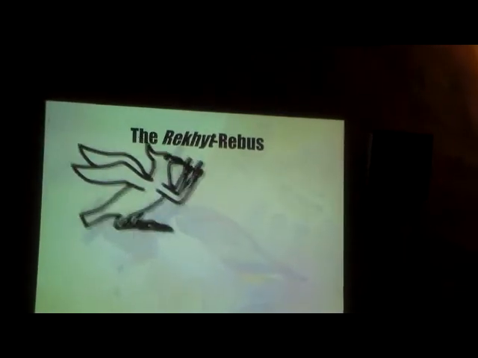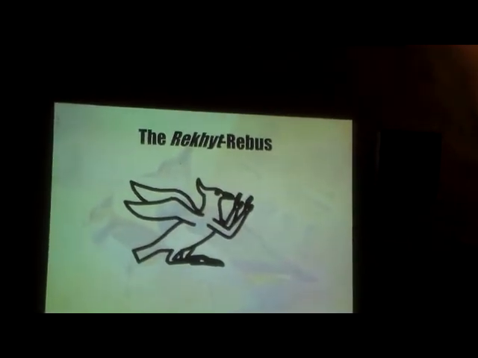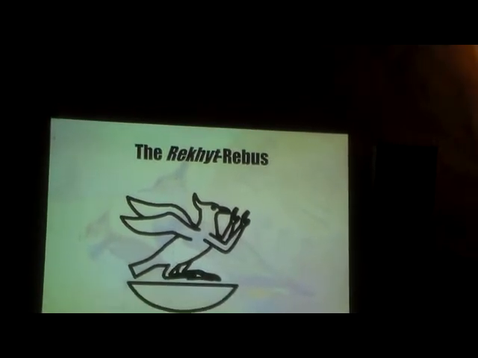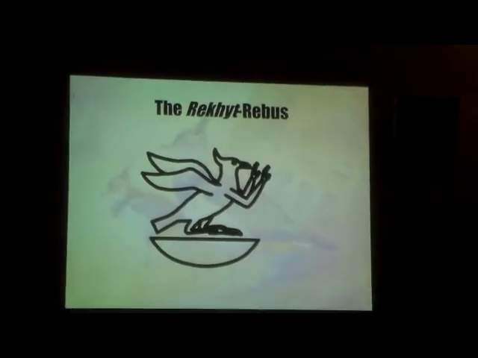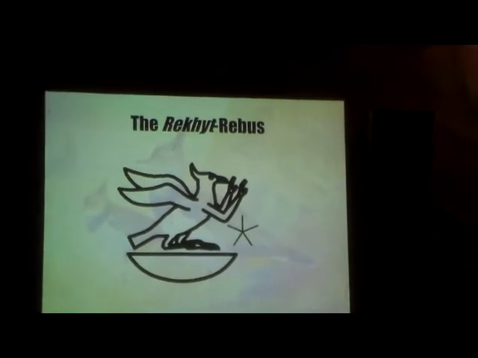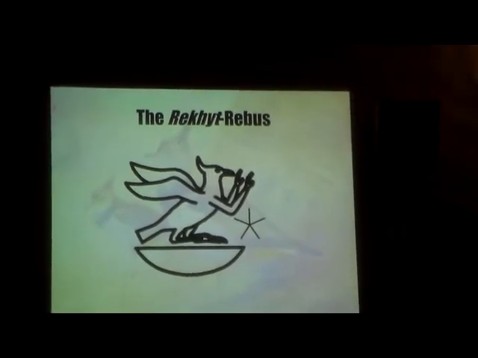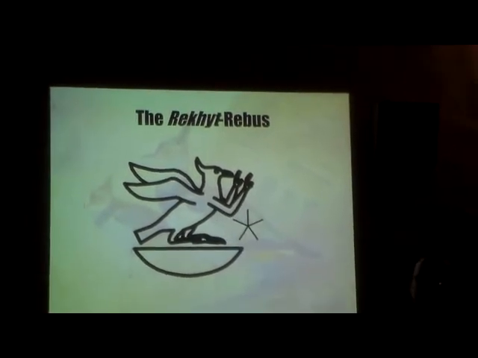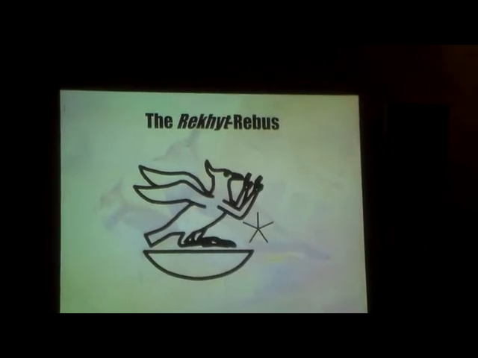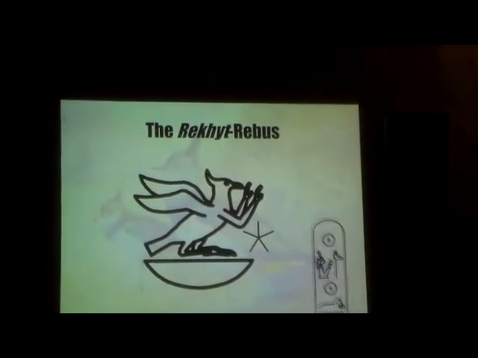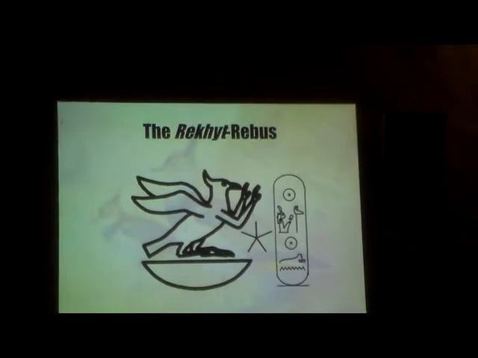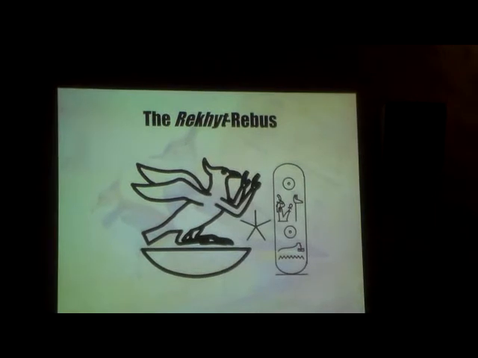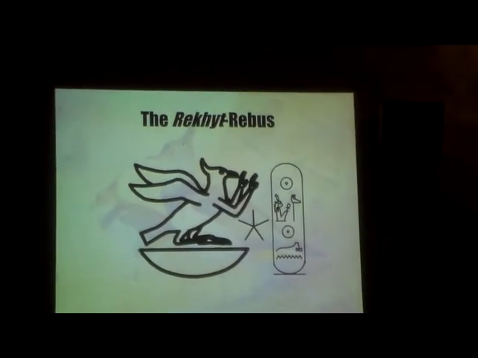So the rebus is made up of 4 parts, really. You have the lapwing, which can often have the hand raised in adoration. You have the basket, the neb, which means all. You have the dua. Now, it's not always written, and it's not important to be there because you already have the hands raised in adoration, so it's just there supplying a little bit more. And then you have the cartouche of the firm. So in this case, all the rekhyt people adore User Matre Sekhet Enre, Ramesses II.